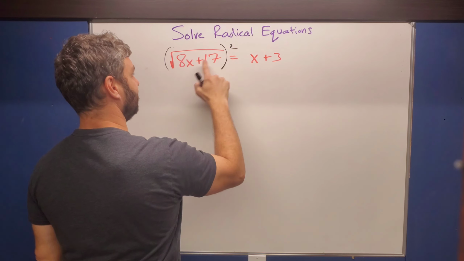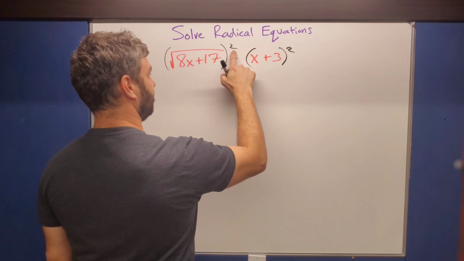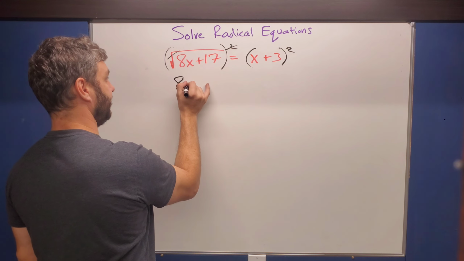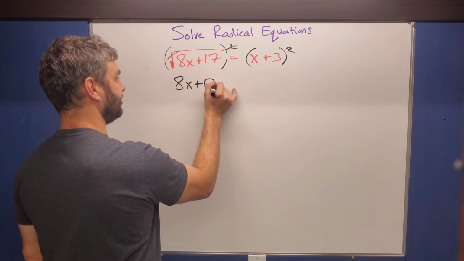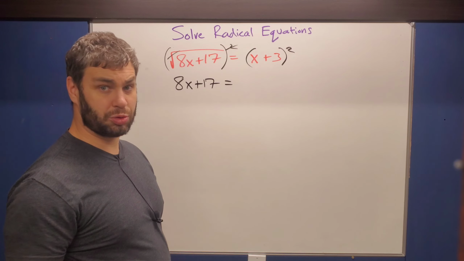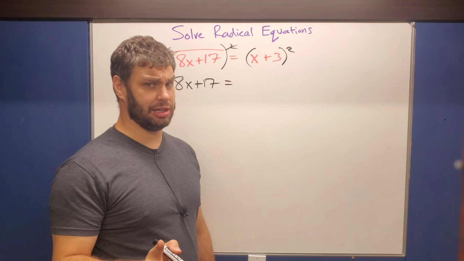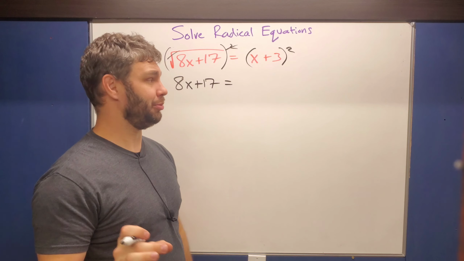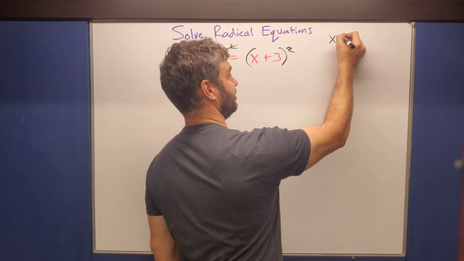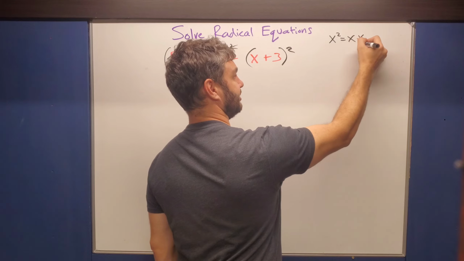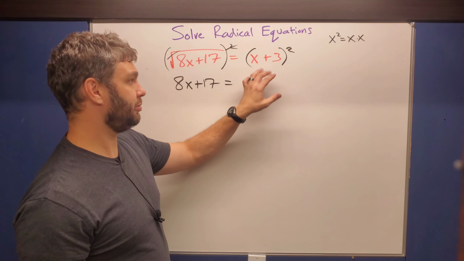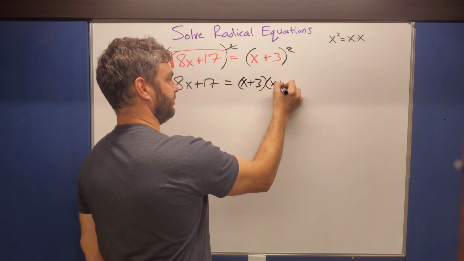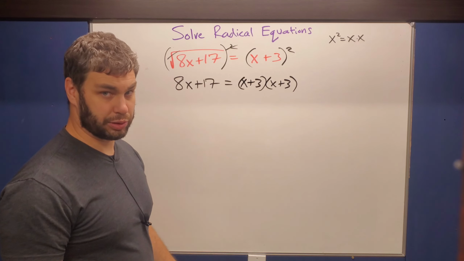Let's square both sides to eliminate our radical. If I do it to one side, I got to do it to both. That's going to cancel my square root. So underneath, I have 8x plus 17. And on the other side, when something is squared, it's tempting to do this wrong. If I were to do it wrong, I would just say this is x squared plus 9, and that is not right. Remember, when something is squared, like if x is squared, that equals x times itself. So here, if I have x plus 3 squared, it's going to be it times itself. All right, and of course I have to FOIL that.